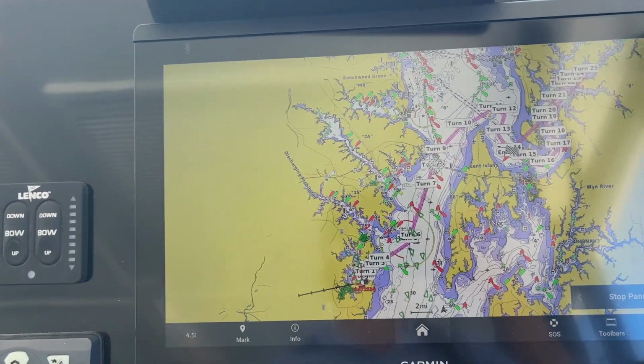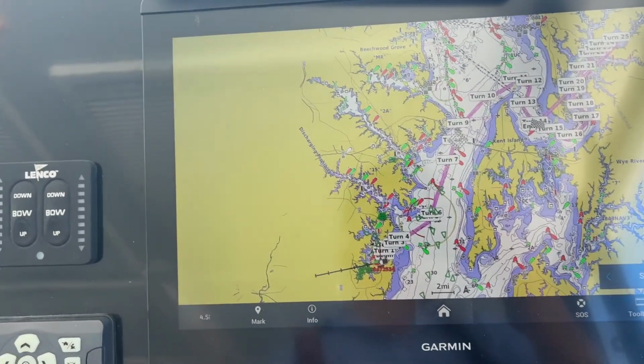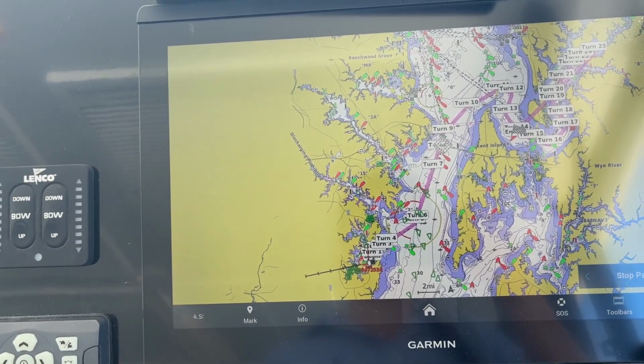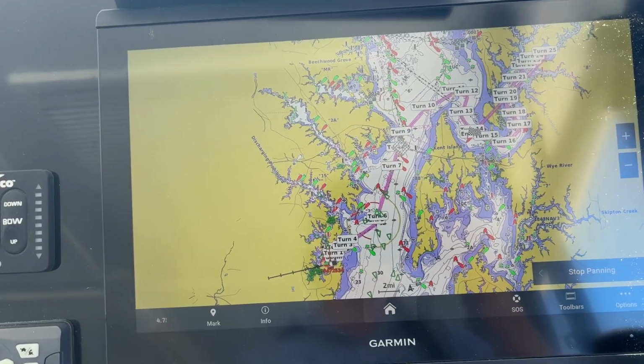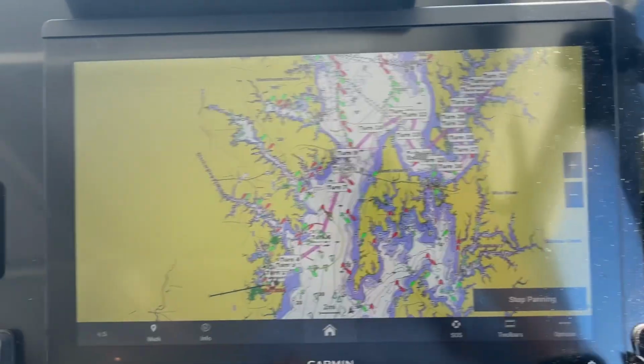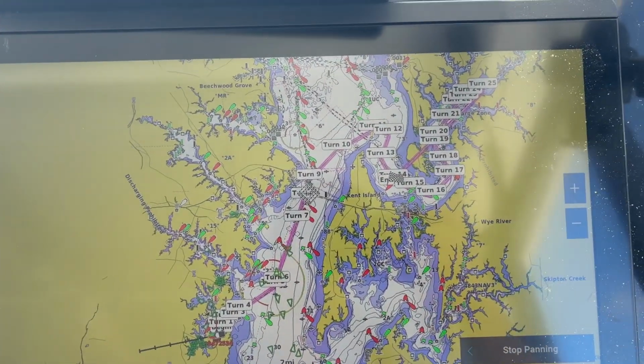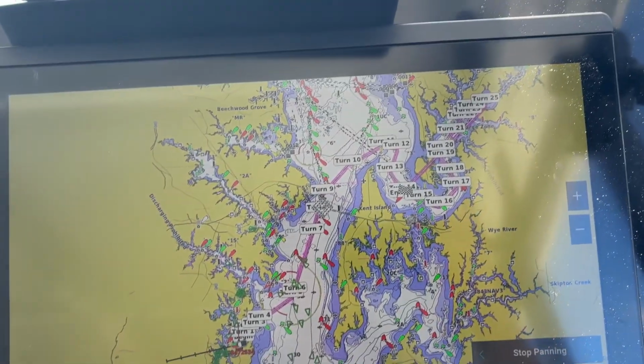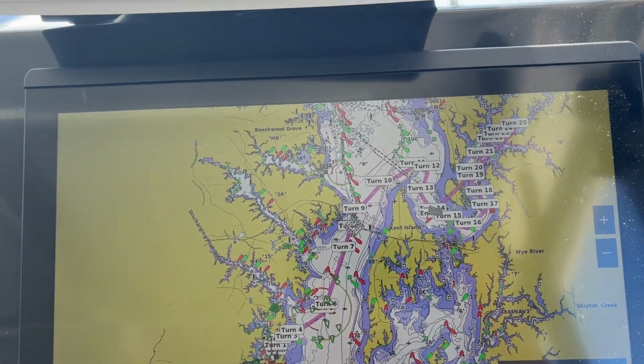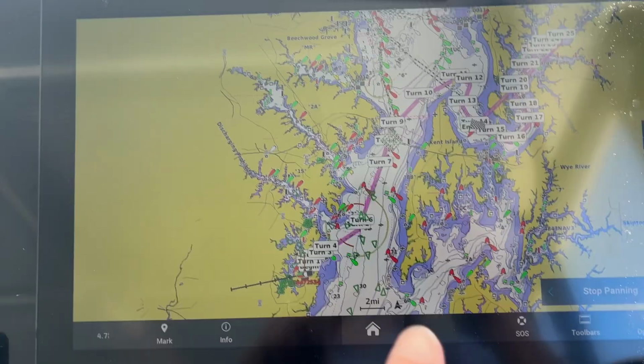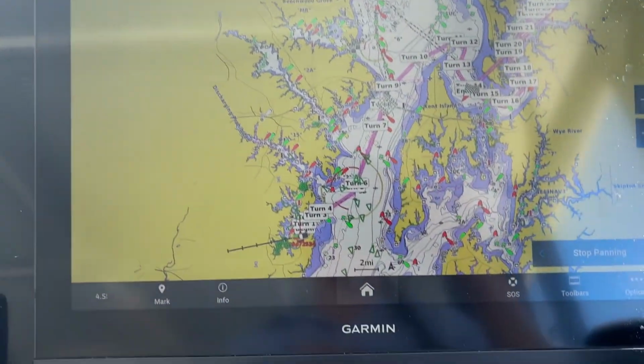There are some other options, but everything has pros and cons. And some of the other options have some cons I just don't like to deal with. So right now I have a test route programmed in here, and we're in our charts. Okay, this is the chart section.